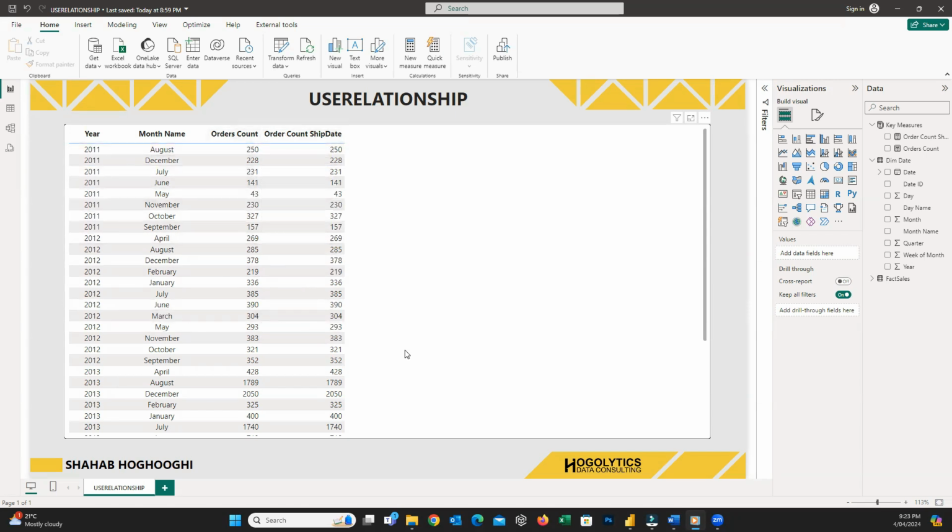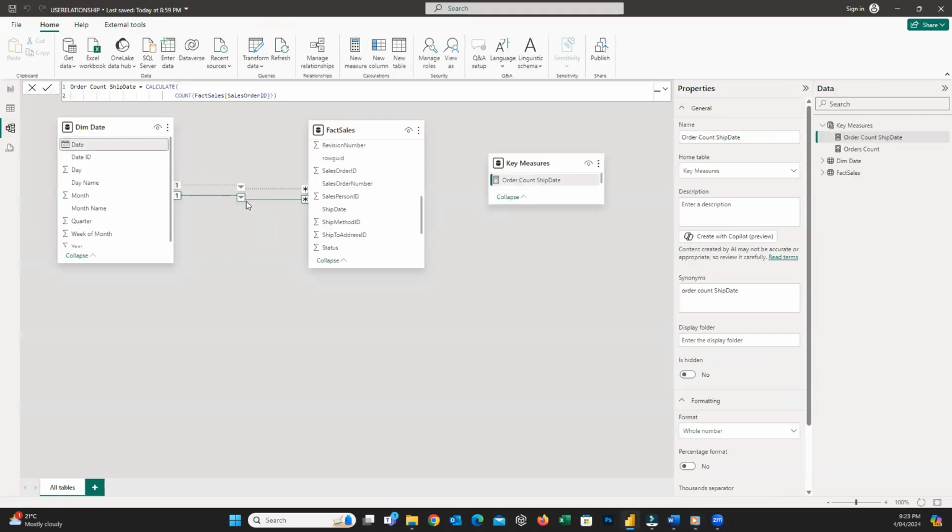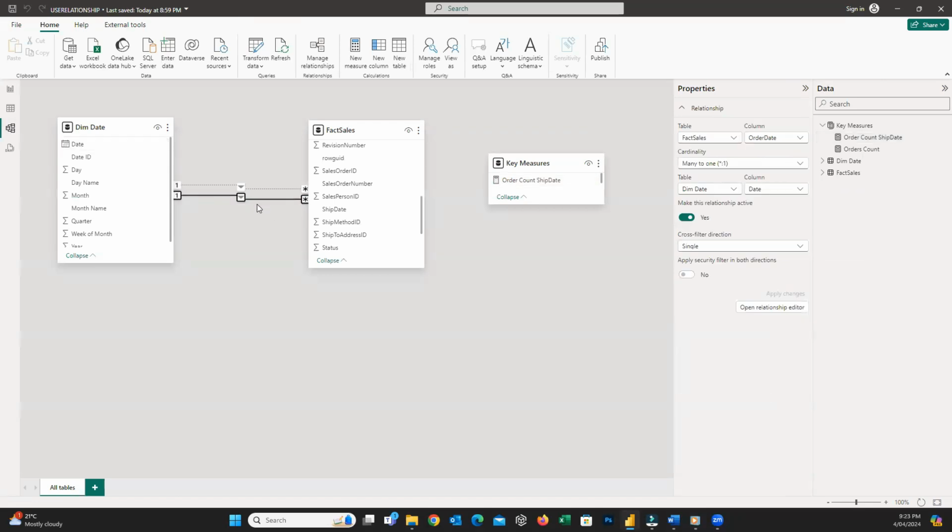But why did this happen? It's because Power BI still calculates the order count based on the relationship between order date and date column in dim date. Let's go back to the data model view. You can see the relationship between ship date and date column is not a solid line, and it's shown as a dotted line.